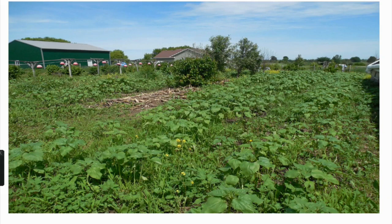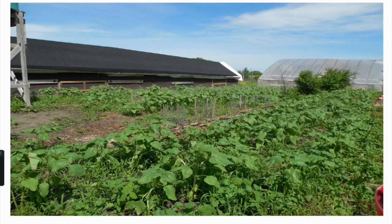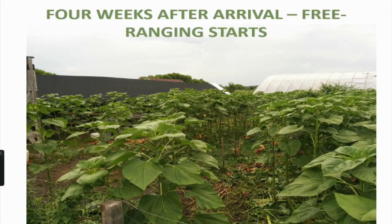So again, this is the same product, just a few days later. Once you have nutrition in this soil, all of that fertilizer, everything grows like a weed. So in the 4 weeks they were inside, we had these pretty tall sunflowers. They are Mammoth Sunflowers, so they are not the short variety that grows slower. These grow really fast, and we wanted that variety for that reason, because we wanted that canopy higher up, not too close to the ground.